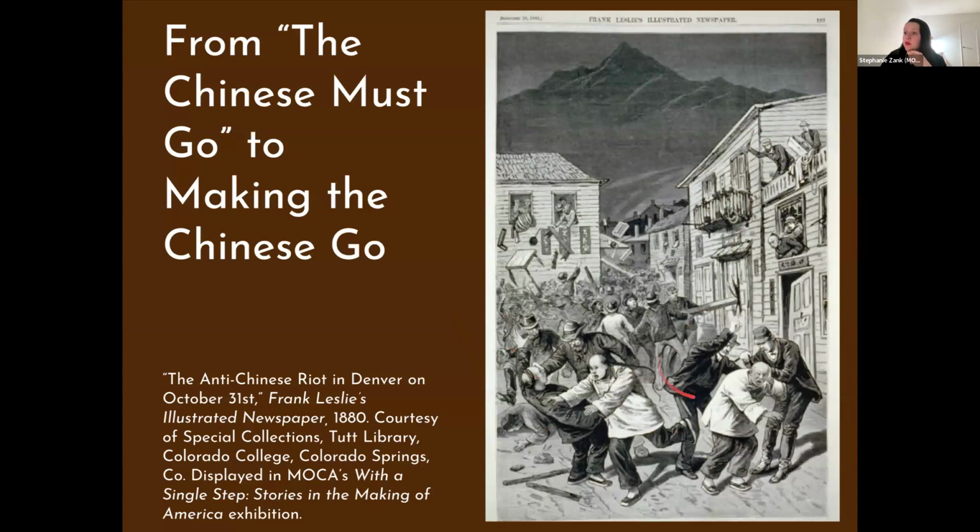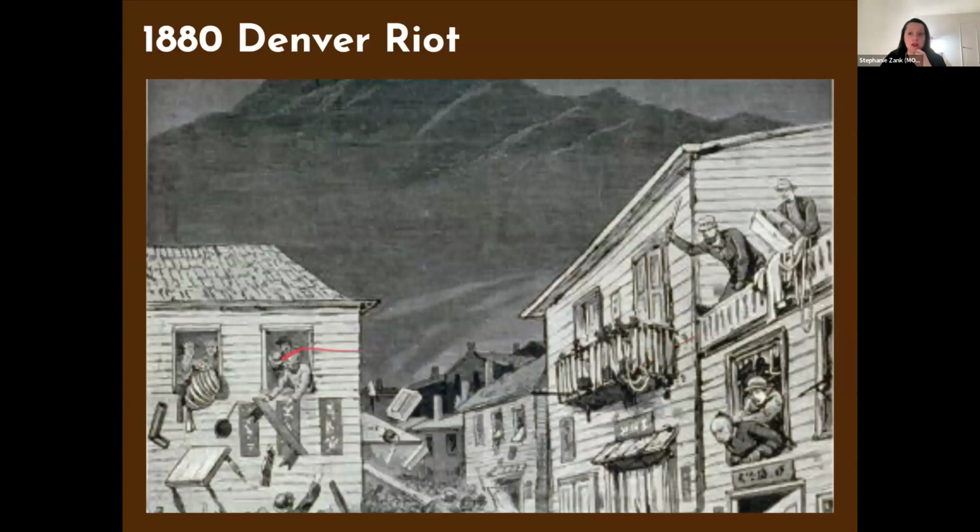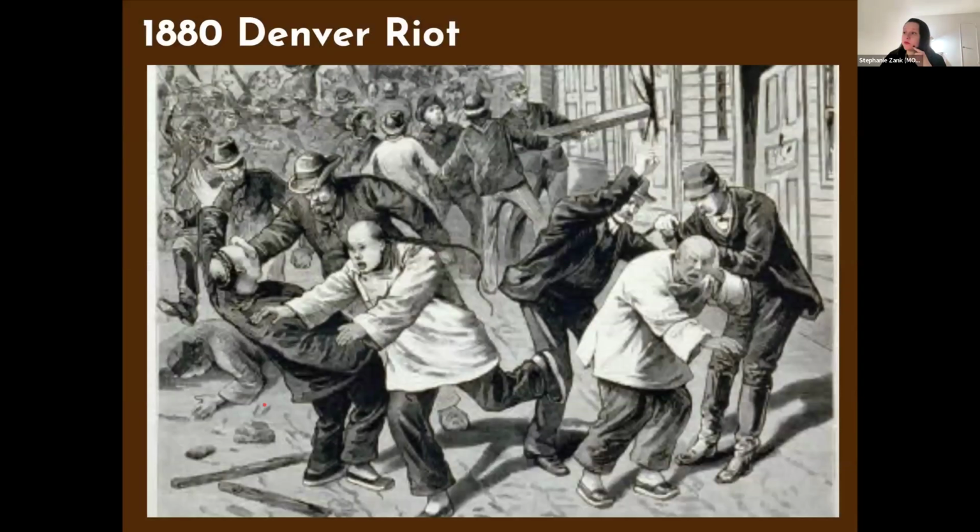I will zoom in a little bit. They're throwing things out of windows, causing a huge amount of property damage in Chinese stores. There's looting, and if we zoom into the bottom of it, again, a lot of violence. So this ended up that, this is another one, there was a little bit of a scuffle in a saloon and it turned into a full-on brawl. Something like 3,000 people ended up just terrorizing the entire Chinatown, destroying things, throwing stuff out of windows, as we're noticing, and generally wreaking havoc.